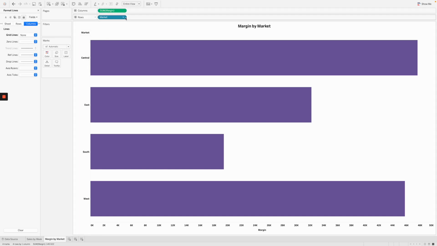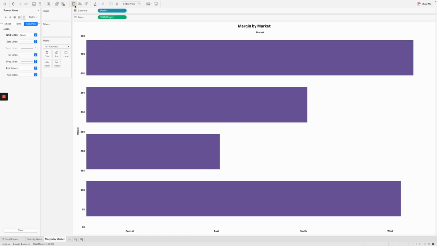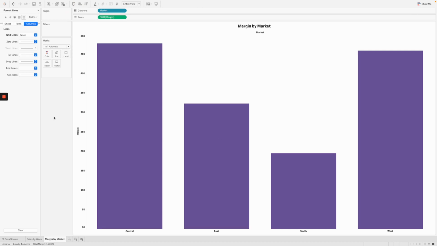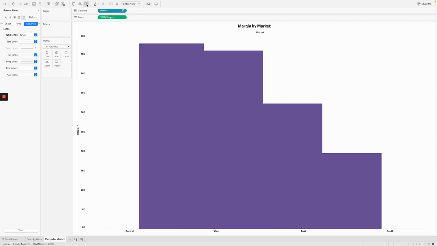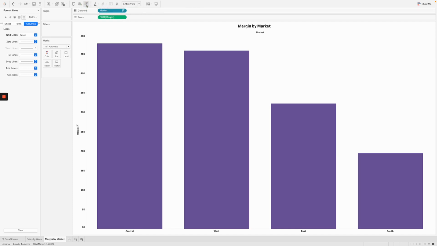So to do that, we can swap the fields manually, or you can click this button here. So you can see it actually swaps the axes. There we go. And then if we want to actually sort it, then we can through here. So if we click on this button, it sorts it from lowest to highest. And then if we click on the next one, it sorts it from highest to lowest. So let's just leave it as highest to lowest. Okay, that is chart number 2.